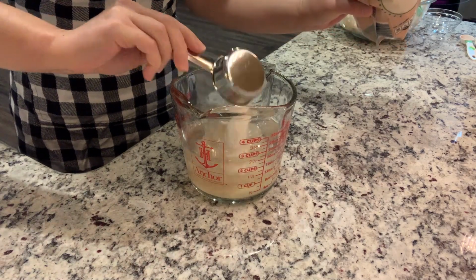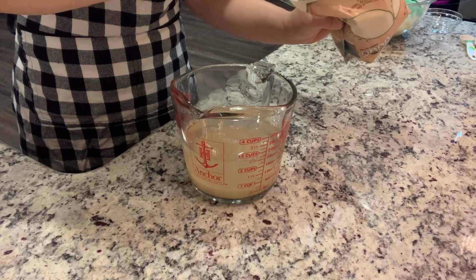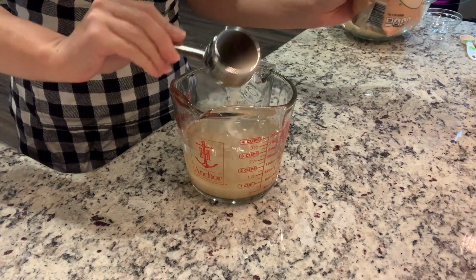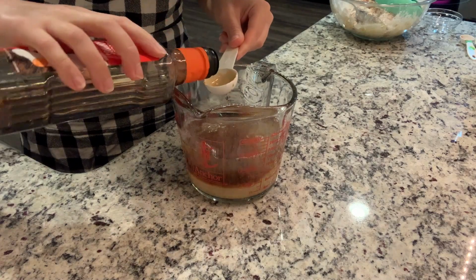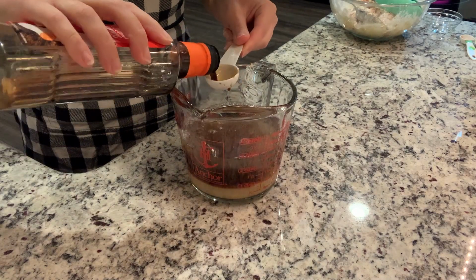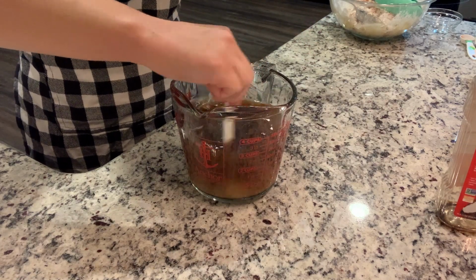Ooh, that chicken is frying. Maybe just a hair more. And then we're gonna add in 6 tablespoons of the coconut aminos. Give that a good stir, and then this will be ready when we need it.